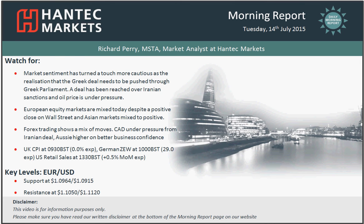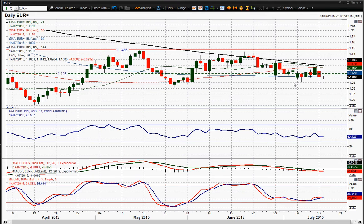Let's move on to Euro Dollar now, and we've seen that sharp correction on the euro yesterday. Technically speaking, that's not a great move, and you would certainly say that it seems to be leaving a series of lower highs now. We had that lower high in place at 12.78, and then we had 12.15, subsequently left by Friday's high.